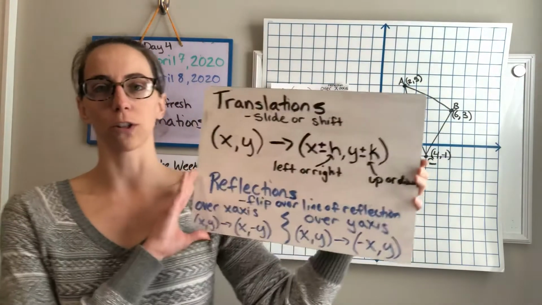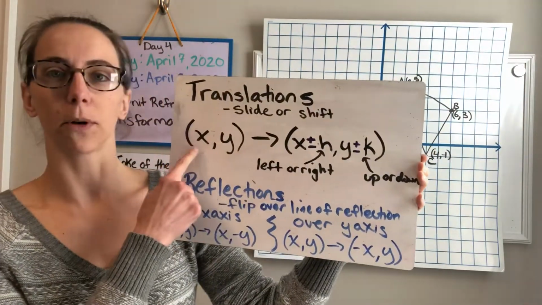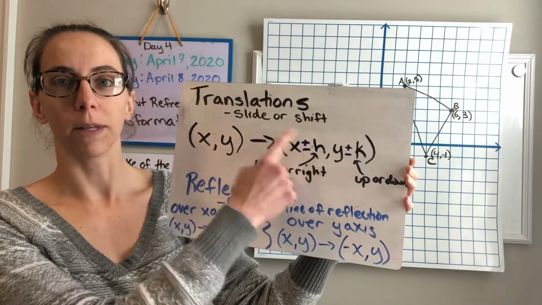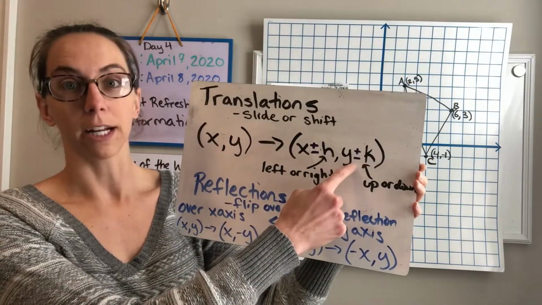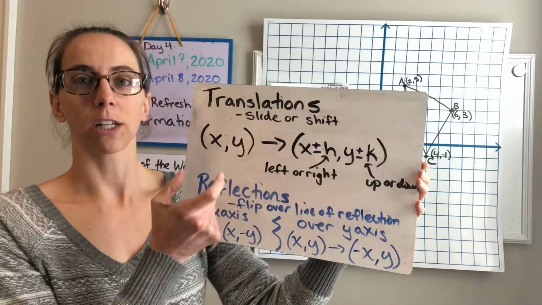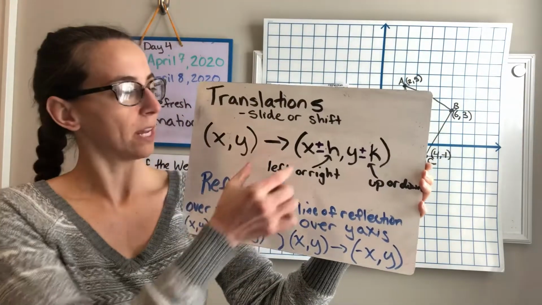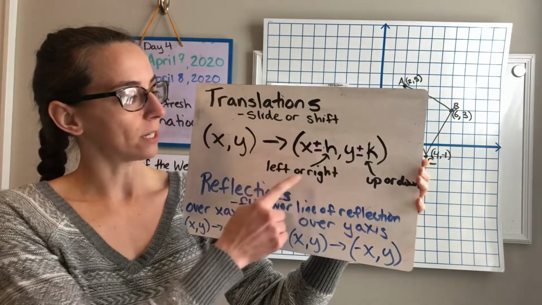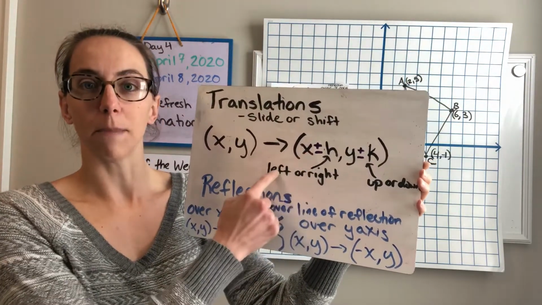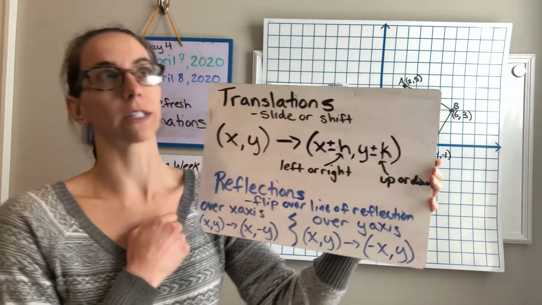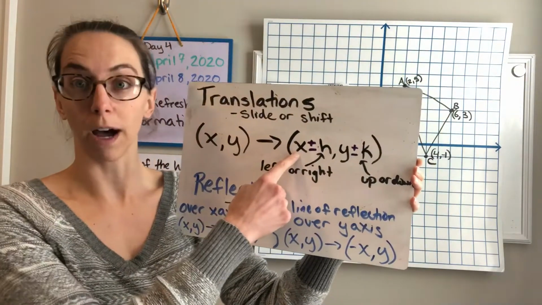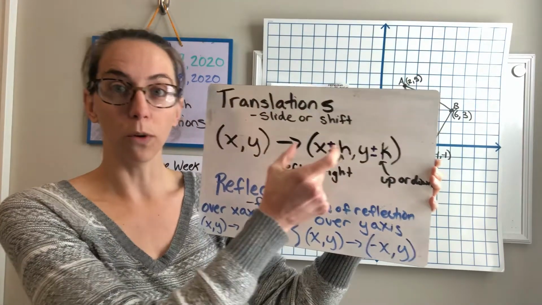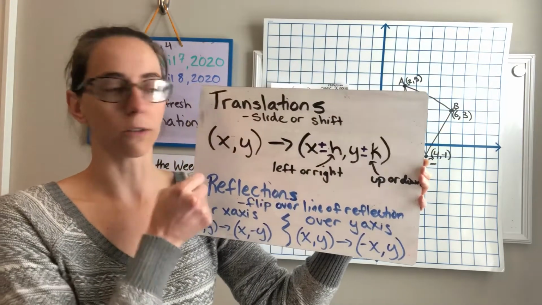But just to refresh, so translation, right? If we have the point x comma y, we are either going to be adding or subtracting from the x value, or adding or subtracting from the y value, and that's going to create that shift that we're talking about. The x-axis controls left and right movements. So if it's a plus sign, you'll be moving to the right. If it's a minus sign, you'll be moving to the left. So for example, if that x value were 5 and we were subtracting 3, then we're actually moving to the left 3 units. Good refresher.